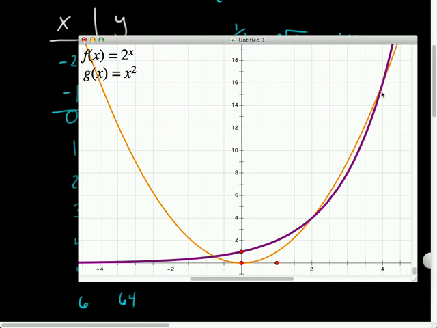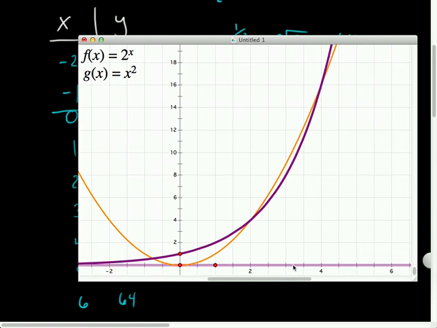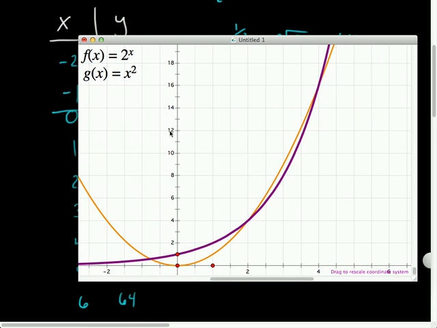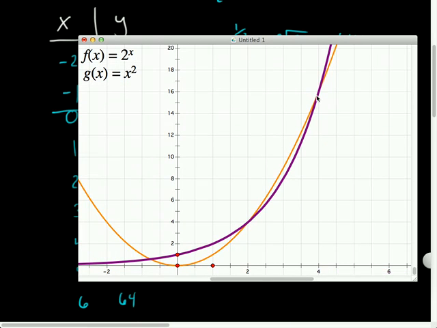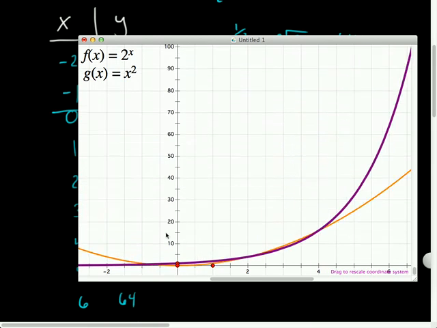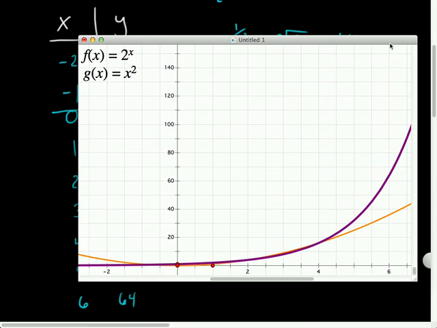And then over here, it looks like the purple graph overtakes the orange graph. Peculiar. Interesting stuff. And actually, I wonder what value that is. So they're equal twice. It looks like it's around 4. 2 to the 4th is 16, and 4 squared happens to be 16. 2 to the 4th: 2 times 2 is 4, times another 2 is 8, times another 2 is 16. So at 4 seconds, they're tied again, back and forth. But who wins out forever? I think it's the purple graph. Yeah, that just takes the lead and keeps going forever.